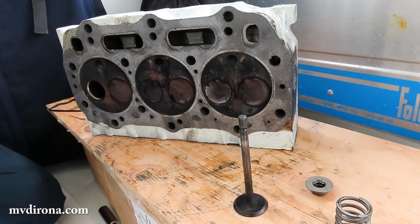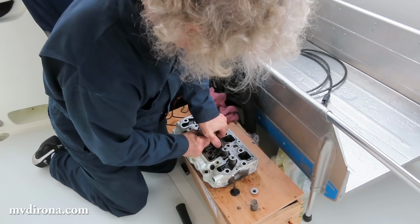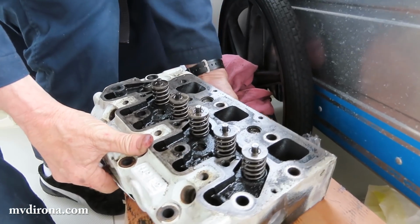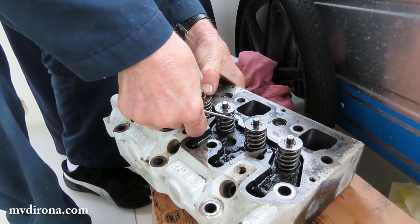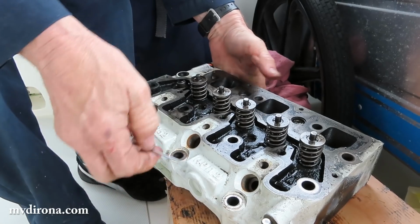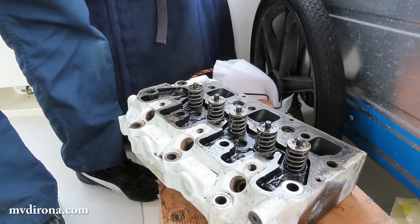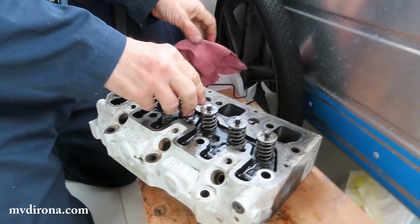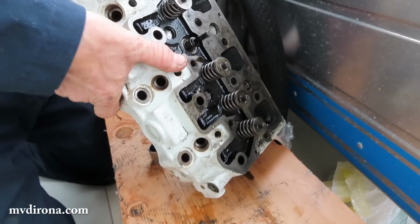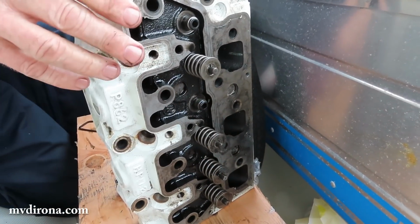I'm going to see if I can take another one out just because I'm finding this super interesting. Is it harder to get that other one out? It is. Yeah, I may not succeed at this one. I feel like it's close to being able to be removed, but actually, you know what I might do? It means you have to stop filming, but I'll push this down and you can poke that out of there. I was wondering if I could do that. I just have a feeling that's not going to be very hard to get out of there if I've got the valve held down. Okay. Got it, with your help. Needless to say, I would recommend buying the proper tool if you do this professionally.